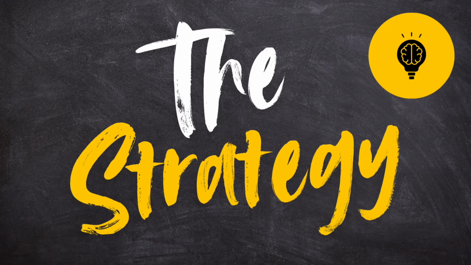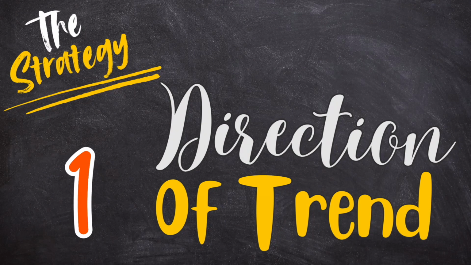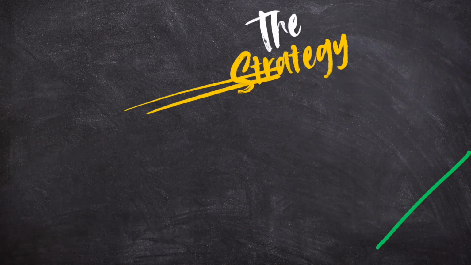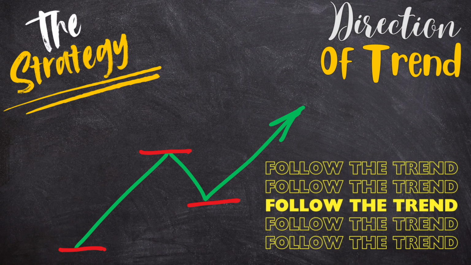Our strategy is pretty simple. Step 1 of our strategy is to look for the direction of the trend because this will be important in understanding which kind of divergence we are following. And as you know, in order to do this, we will find the higher highs and the higher lows for an upward trend, and similarly lower lows and lower highs for a downward trend.